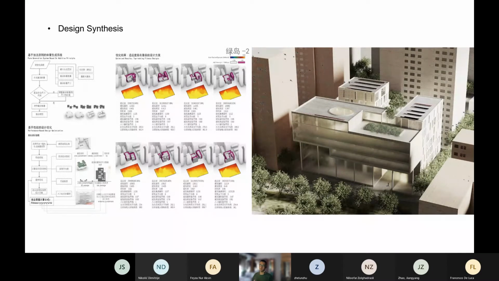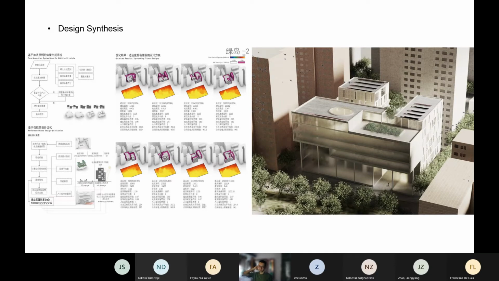In this example, they keep using EvoMass and also try to navigate the optimization process to find solutions that both have very good building performance and satisfy some design intent defined by the designer.